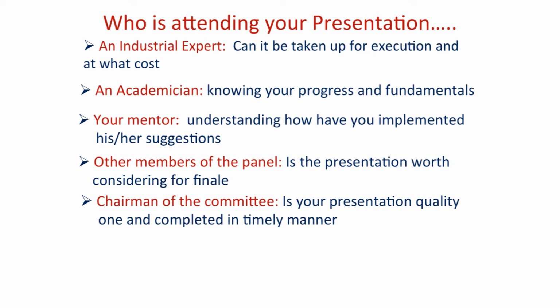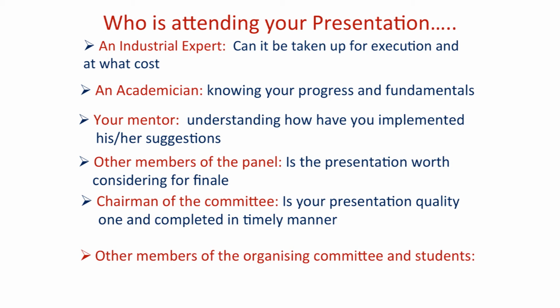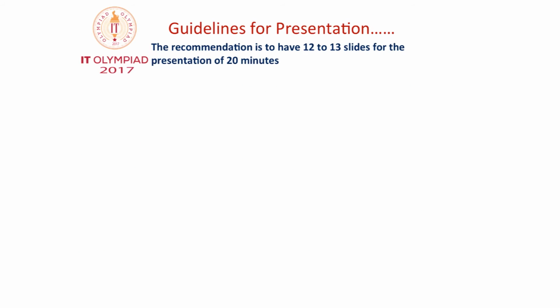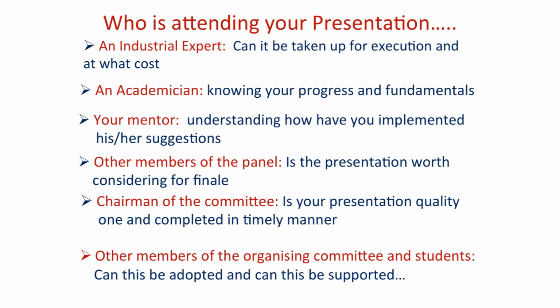At the same time, the other members of the organizing committee and students who are there in your presentation are more interested in whether this can be adopted, maybe in any form, or can this be supported. Now these are the roles and responsibilities of each and every member sitting in the evaluation committee. Your primary job is to satisfy all these committee members and impress upon them that my work, or my team's work, is the best to be executed.